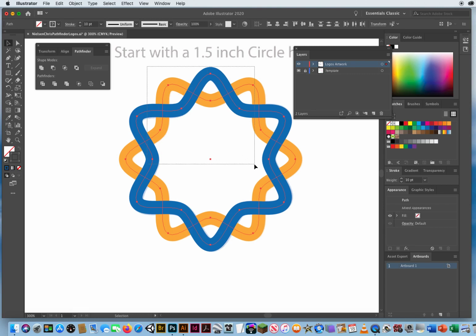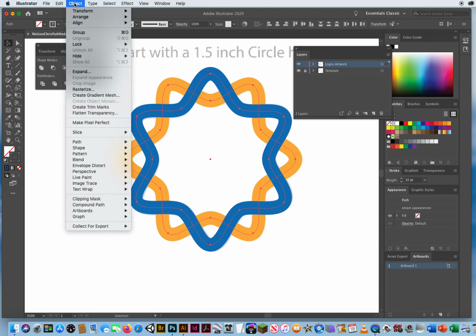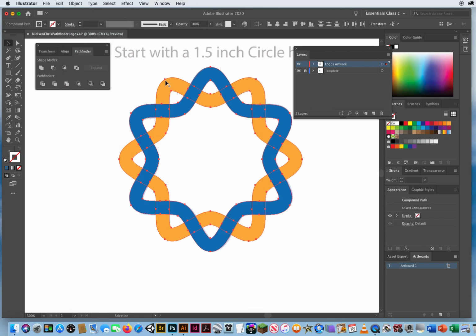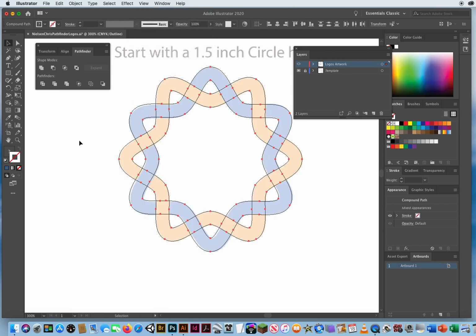I'm going to select them both with my black arrow and convert them into pipes by going to Object menu. Anything I draw on the page is a path. And I will outline the stroke. So now instead of the reds going right down the middle, now I get red edge on the outside and the inside edge, not going down the middle. View, outline mode, and you can see now they are pipes with fills, not just strokes. So I'm going to select them again, go to view and preview.